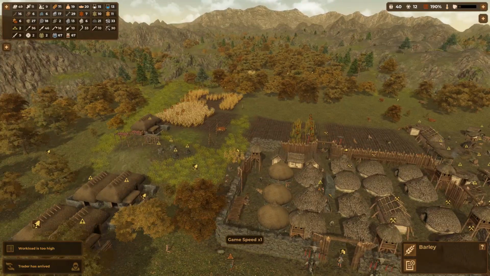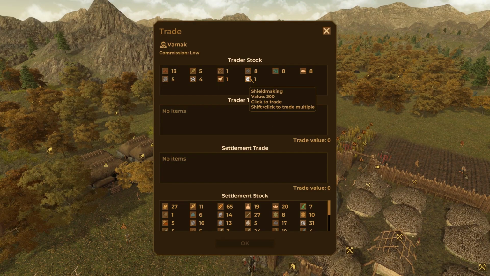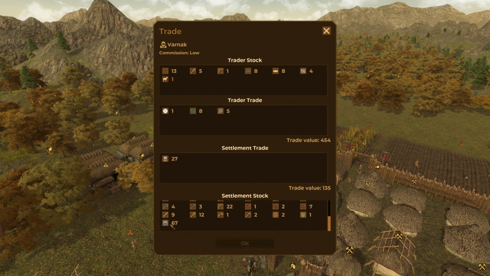Trader has arrived. Where is you, trader? Shield making. Okay, let's see. 67. Oh wow. Okay, that's a lot. Low commission. That's perfect. What's with this? Okay, that's also perfect. Maybe we're gonna get this as well. But let's see. 27.